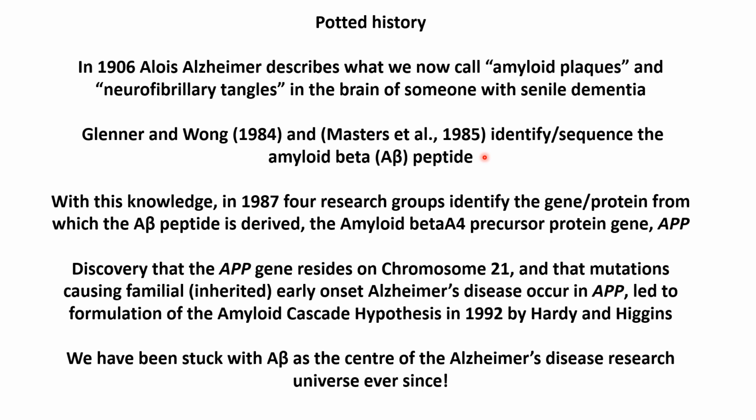And since then, we've been stuck with amyloid beta as the center of the Alzheimer's disease research universe. And that means that most of the researchers in the field regard amyloid as causative of the disease, as the main pathological driver, as we could call it, although there are people who disagree with that, including myself.